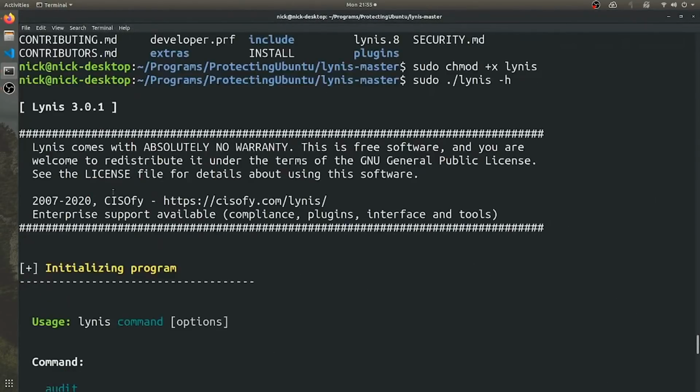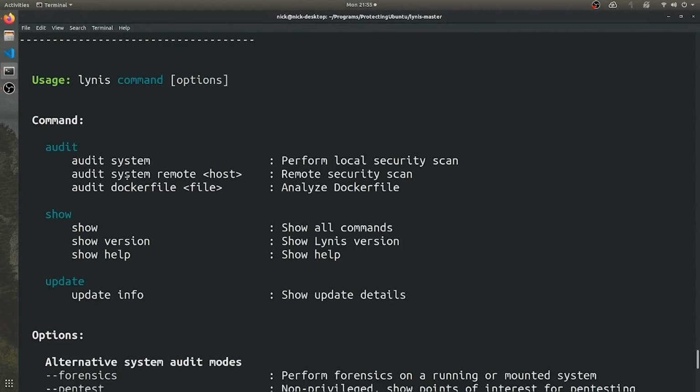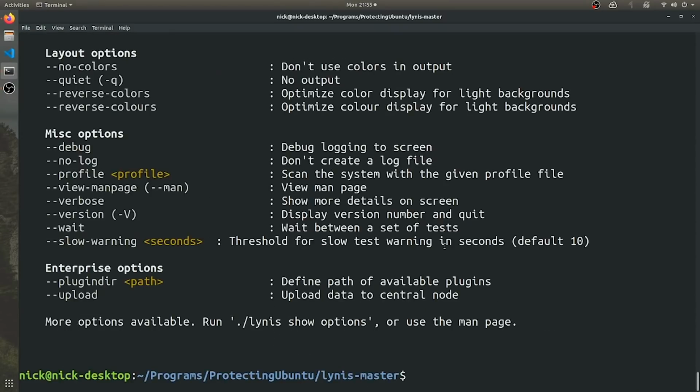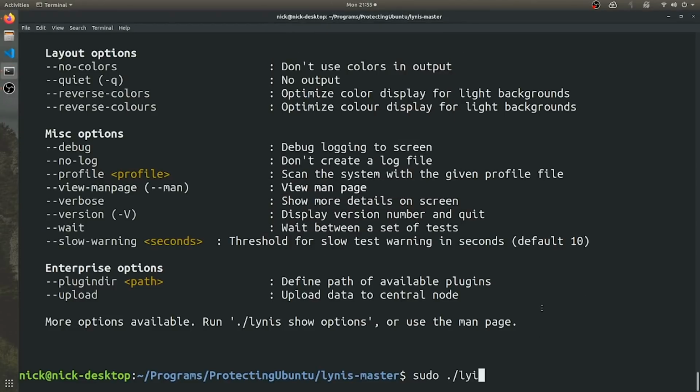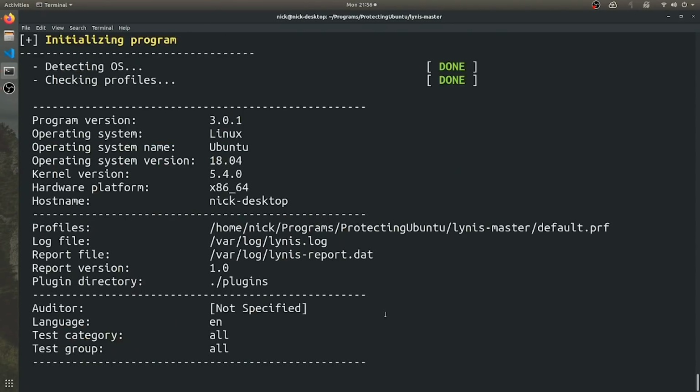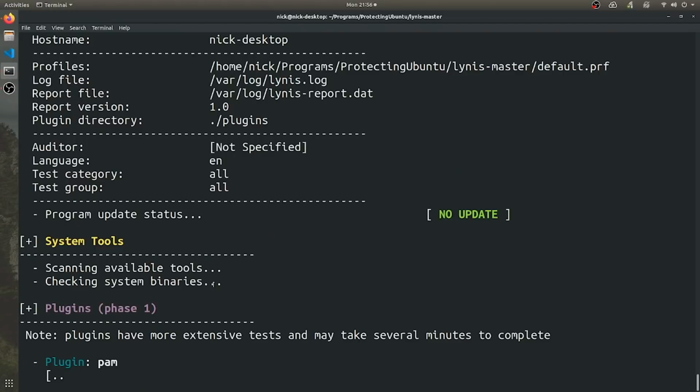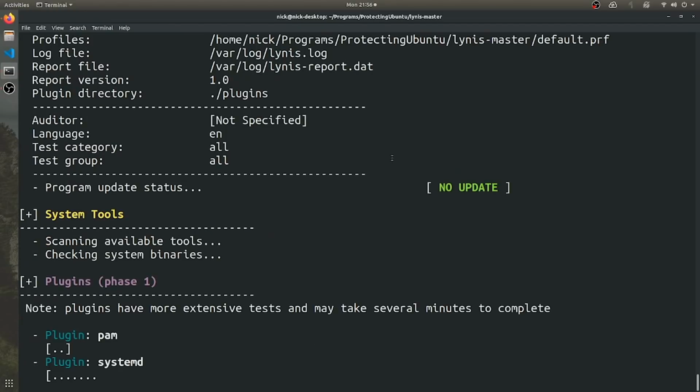As you can see, Lynis is a pretty extensive program and it comes with many different features. Today we're just going to be covering how to audit the system to perform a local system security scan. So to do that, all you have to do is sudo, period, slash, just to indicate that the bash script is in the current directory, and then lynis, and there it is again. Don't worry, I'll explain that later. Lynis audit system. And just give this a couple seconds. It's going to perform a complete scan of your system. So I'm going to just leave that running for a couple seconds and I'll get back to you.